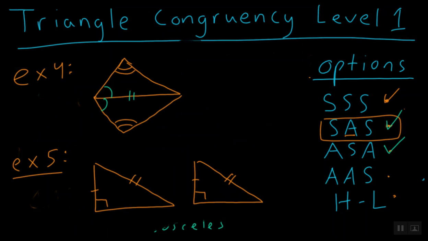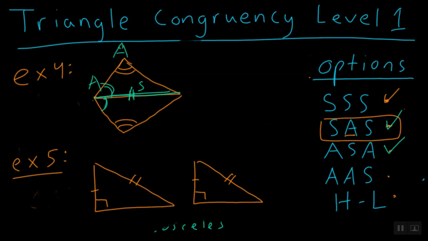Okay, here we have example 4. And notice that this one is one where two triangles have been smushed together. You can see that they're smushed together on this side. And because this side is the same for both triangles, we'll just call it congruent to itself. So here we have a side. Here we have the marking that this angle is congruent to that angle. And then up here we have another angle.